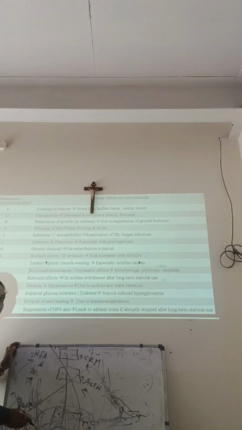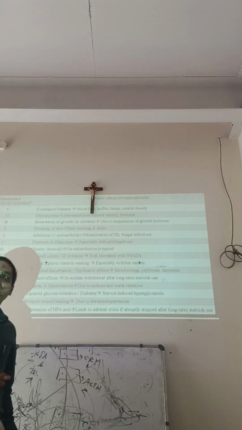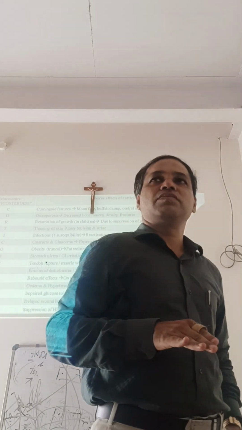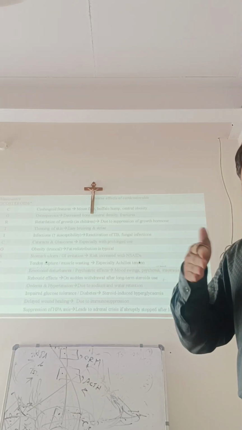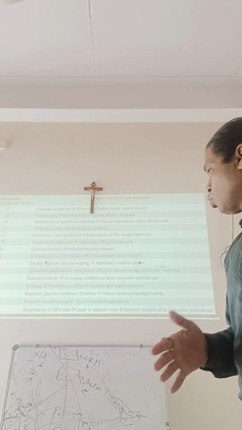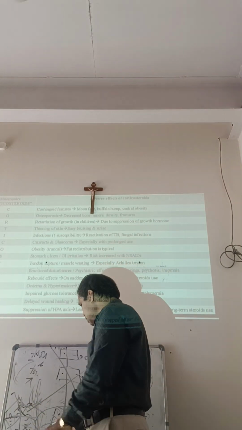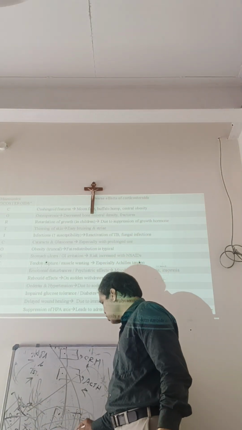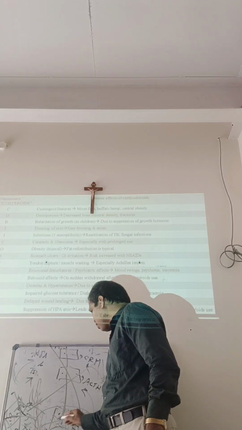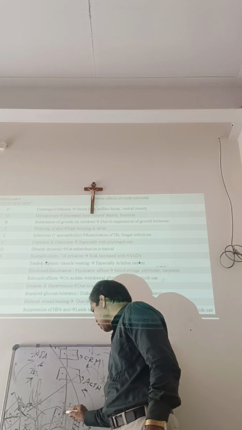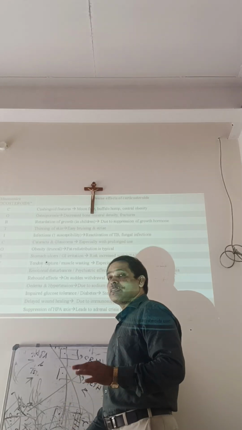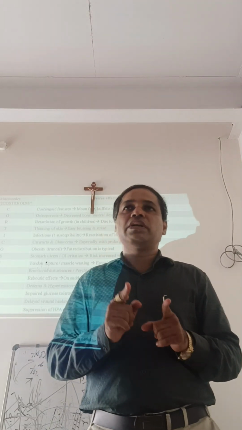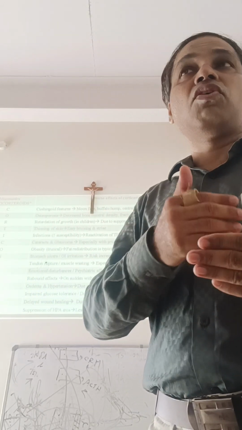So whenever you want to stop the corticosteroids, tell the patient to gradually taper down the dose. 1 milligram, then 0.75, 0.5, 0.25, over maybe 1 to 2 months, slowly. So that whatever portion you are stopping here, this portion starts producing. Then you stop half, here half produces. Then 3 by 4, 3 by 4. Then you stop completely, and the body takes over the function. So that's why abrupt withdrawal of the corticosteroid should not be done. Gradually taper the dose if you have used the drug for a longer time in a patient.